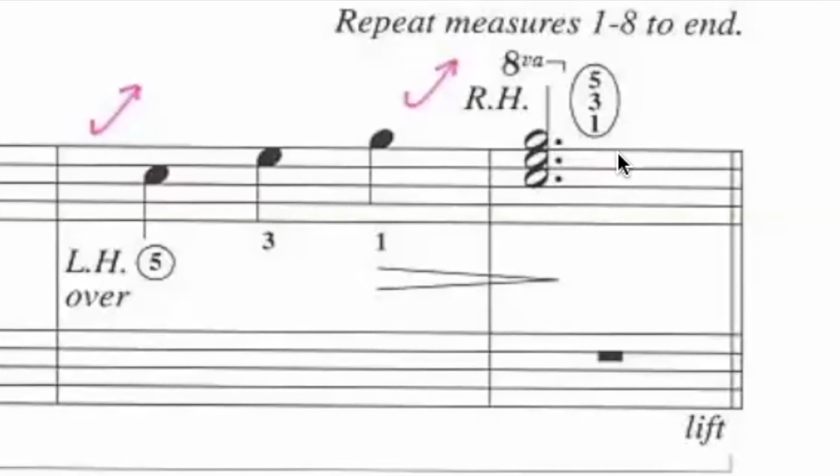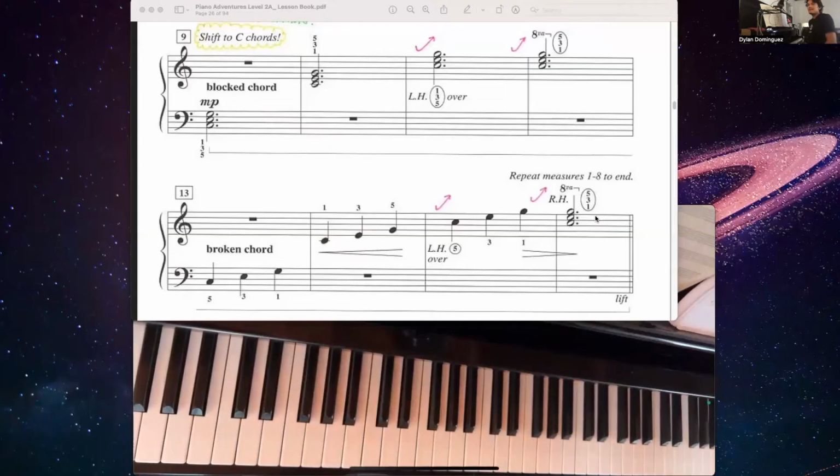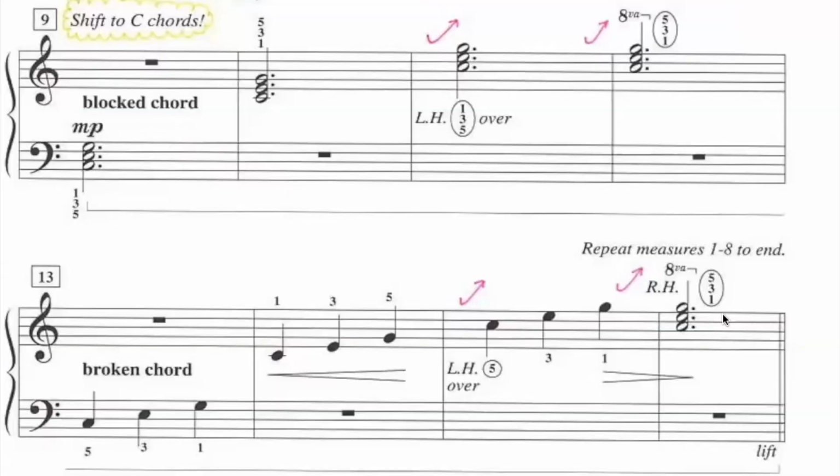Nice job. Let's go ahead and play from measure 9. Ready? And go. One, two, three. One, two, three. One, two, three. One, two, three. If you want to try that a little slower, please do so.